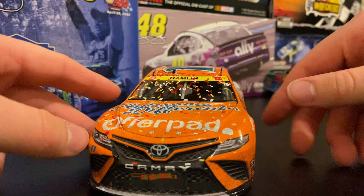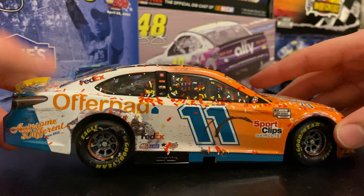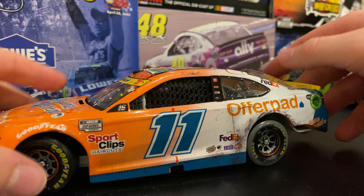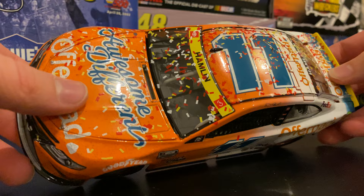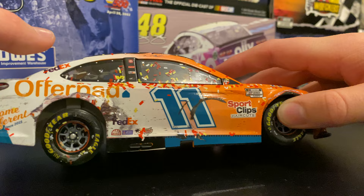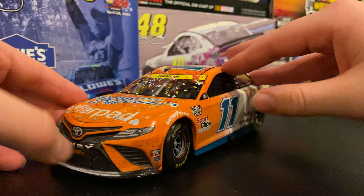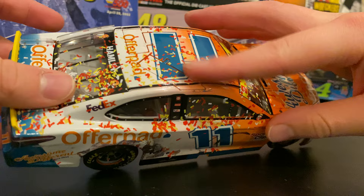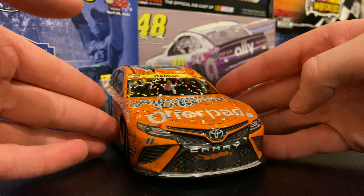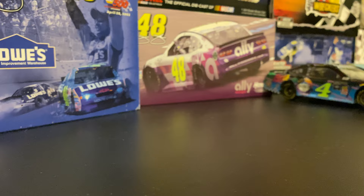Next up we got another race win — Denny Hamlin's 2021 Darlington winner. It ran one time. What makes it different is the awesome different print on the front instead of just the standard pad, so that's why it qualifies as a one-off. Good paint scheme — not a huge fan of the gradient, but I love the orange, the white looks nice. You got confetti, yellow banners, some donut marks and wall scrapes, so it's a really good race win from the playoffs. Overall one of my favorite race wins in my collection.